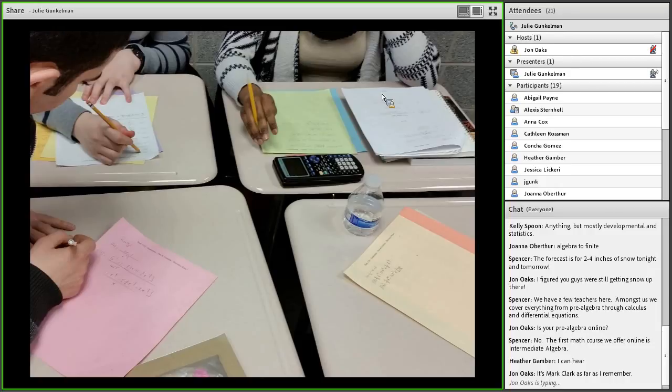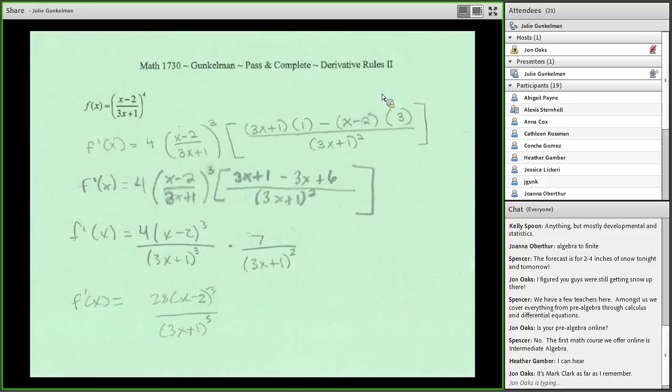I've been doing this in algebra class for a while, like elementary algebra, intermediate algebra, but this year I tried it with Calculus 1, and I said, let's do it with derivatives and see what happens. And the conversations, again, were really, really good. Let me show you a closer up view of one of these actual worksheets. This was an actual problem that I had them do. I just called it pass and complete. You can see that I have derivative rules too.